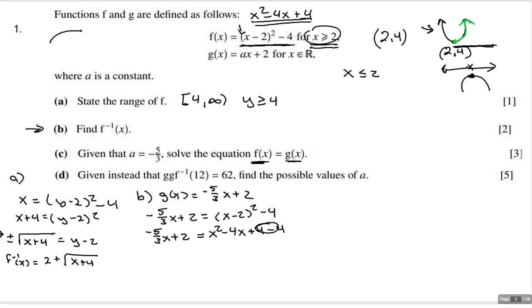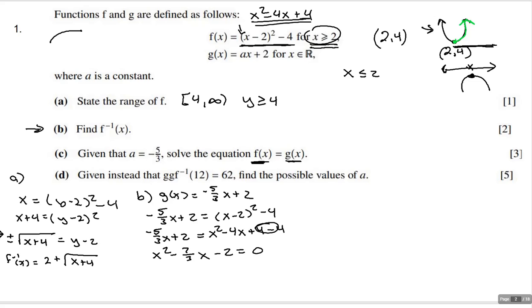You can get all of the numbers to one side, so you add plus 5/3 x and then subtract 2. So help me out. What's negative 4x plus 5/3 x? Just use your calculator. What's negative 4 plus 5/3? That's negative 7/3. Don't even think about it, just let the calculator do the work. So it's negative 7/3 x. And then what am I going to do with this 2? We subtract 2, so it gives you minus 2 equals 0, right? Now we're going to solve it.